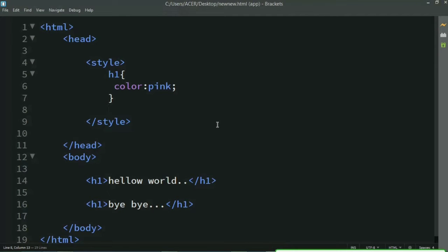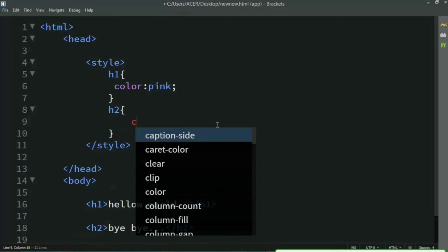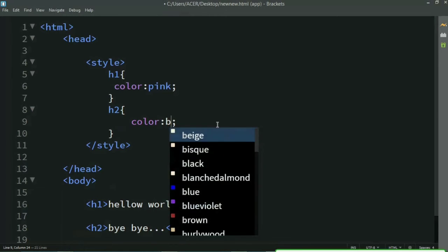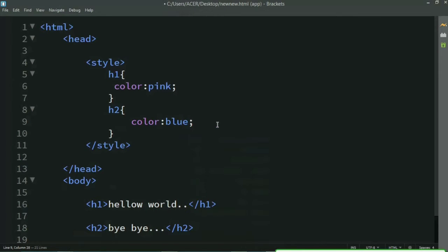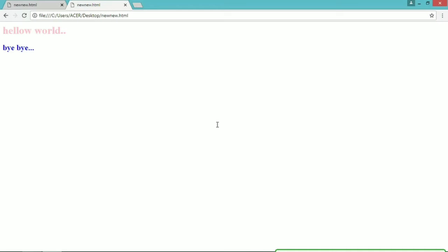Now if we want to change the color of this one, now you will say that we will change the tag name to h2 and here also h2, and we will write the h2 tag name with a different color property. So color blue. This is a semicolon, which is used to end the property. So the semicolon is used at the last so as to terminate or end the property. Here you can also see the semicolon. This is the syntax.